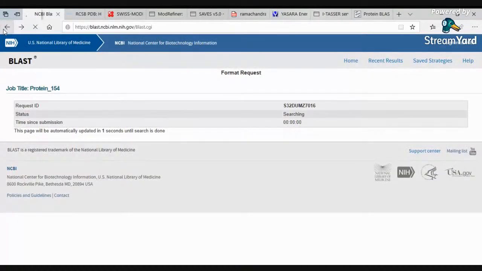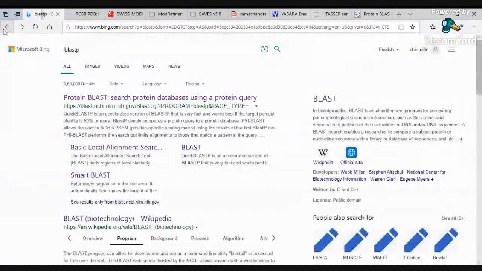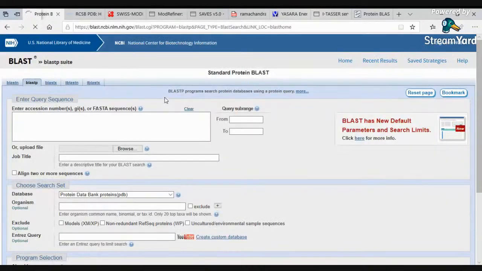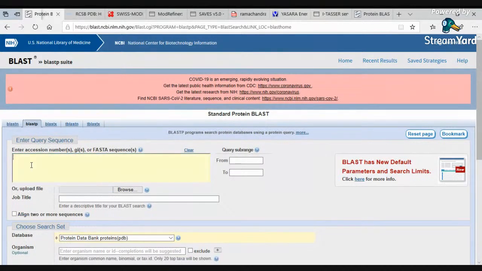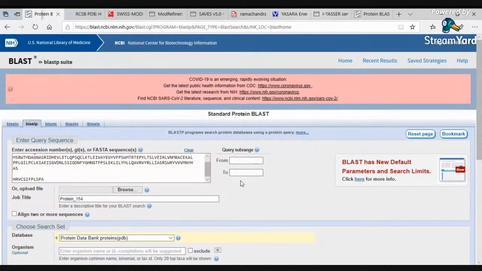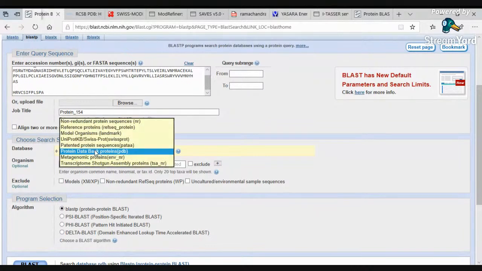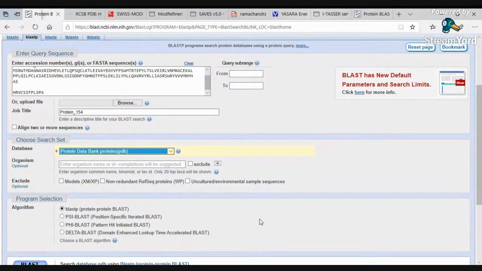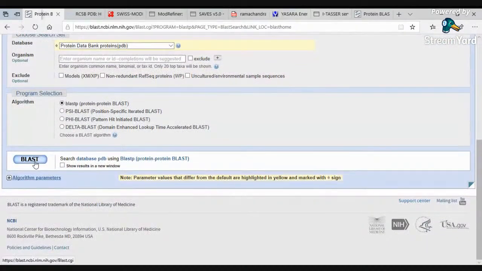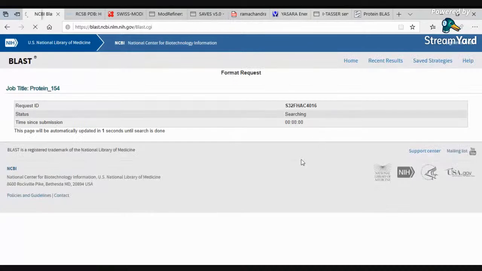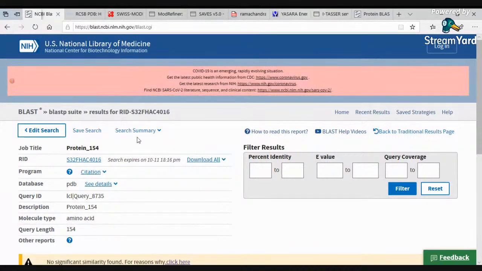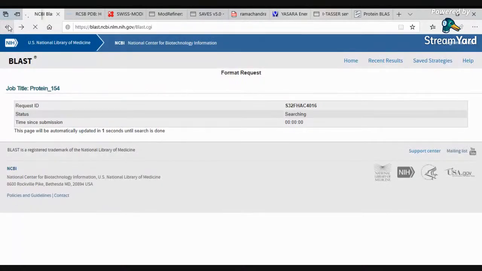I think there is some problem with the parameter. I'm checking what the problem is. So maybe there is some problem with the sequence. I don't know. I have to check.